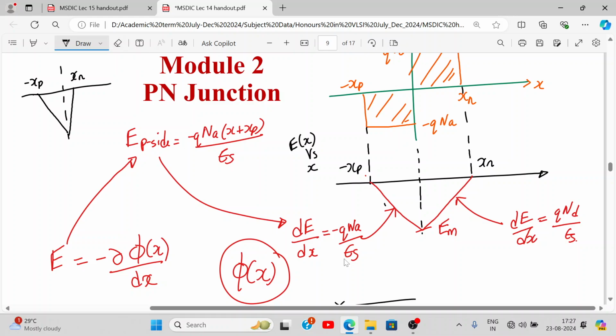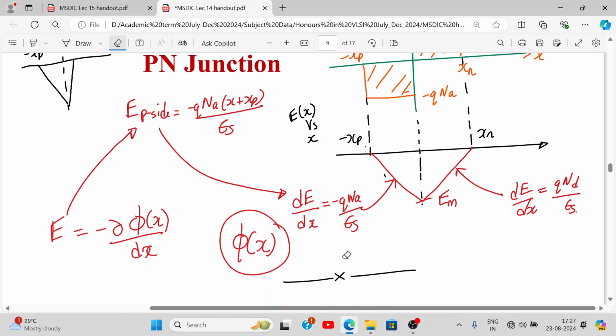Is it, like, can we apply this even if you have an irregular electric field? It is good for uniform doping, and we are assuming that the neutral region has no electric field present. So this is under tremendous approximations. What you are saying is, for a regular structure, if you remove this approximation, then the electric field won't be like this. So under these assumptions only it will work.